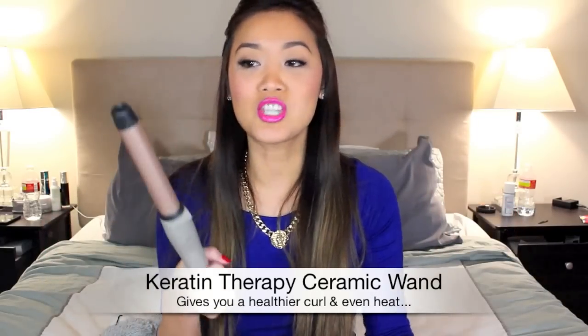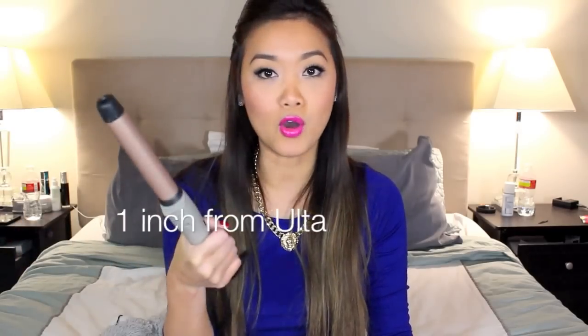I am going to talk about these curling wands, which I bought two in two different sizes. Here's the 1 inch from Ulta, and here is the 1.5 inch from Target, and both of these are the same price — $29.99 — but at Ulta you can actually get it a little bit cheaper if you wait for their coupon, and I think it's perfect for spring break or times when you want that beachy hair look.